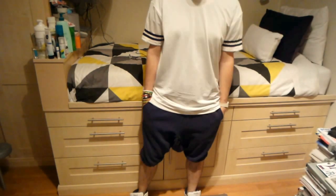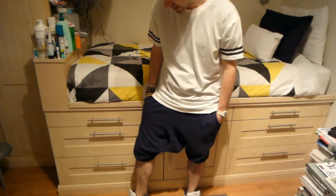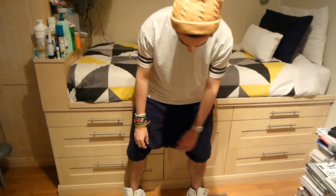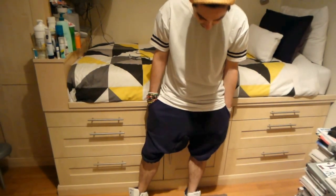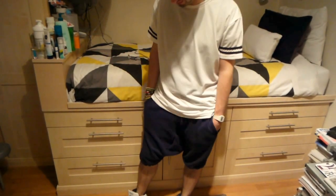And here's the completed other version. Now this is stylistically more like a traditional harem Asian trouser or pant versus a more street drop crotch jogger. So as you can see, there's a lot more volume in the centre, and it's probably a slightly more daring way to do this. But I love them and I think they're so comfortable, and they do look like a big sack, but that's kind of the look I'm going for with them.